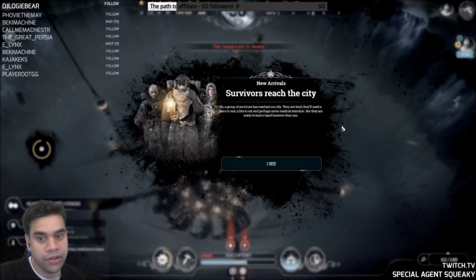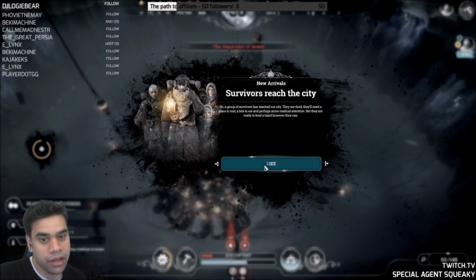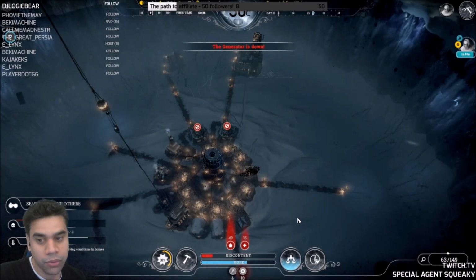Survivors reach the city. Sir, a group of survivors has reached our city. They are tired, they need a place to rest, a bite to eat and perhaps some medical attention, but they are ready to lend a hand however they can. That's awesome.